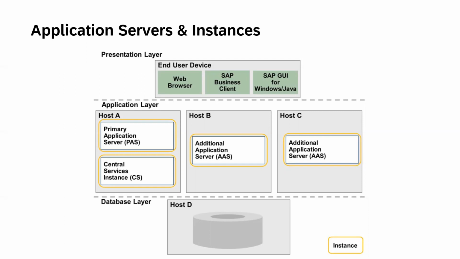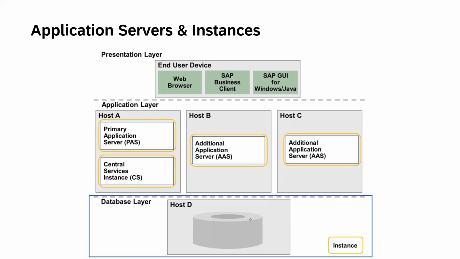Okay, so now what happens over here? Now the bottom one is your database layer. The layer below is your database layer. Inside your database layer, you have a host, a system which hosts your database server. The database server is installed on the host in your database layer. So this is your database layer.